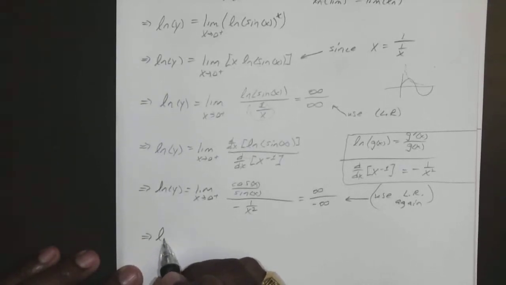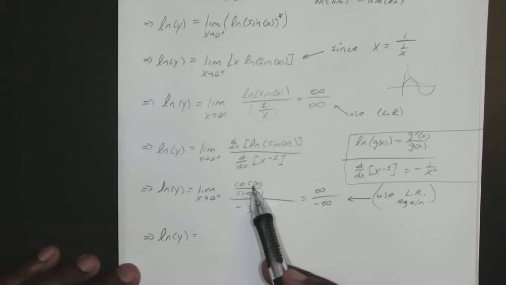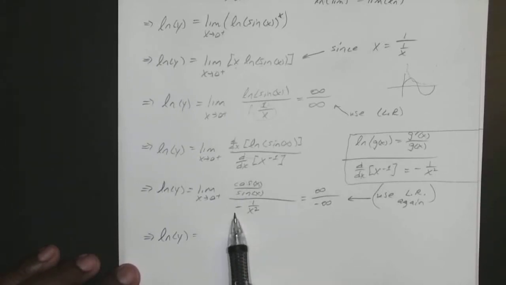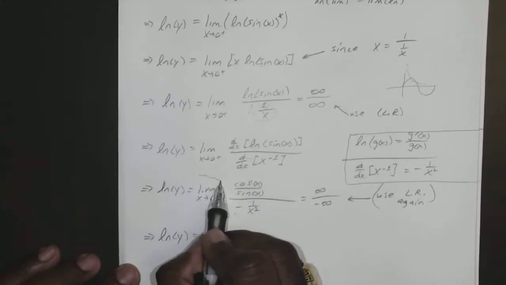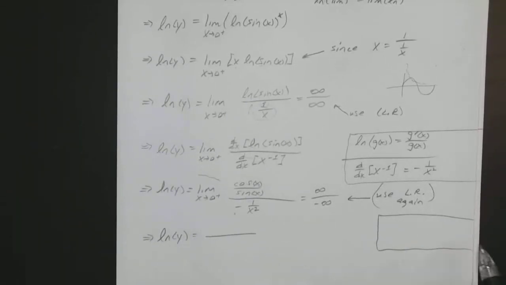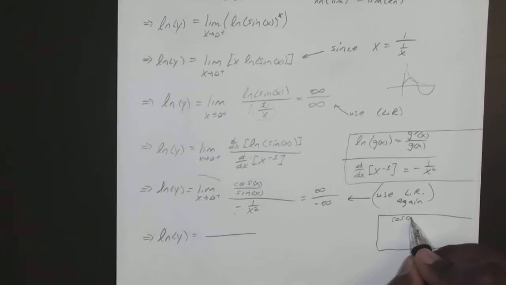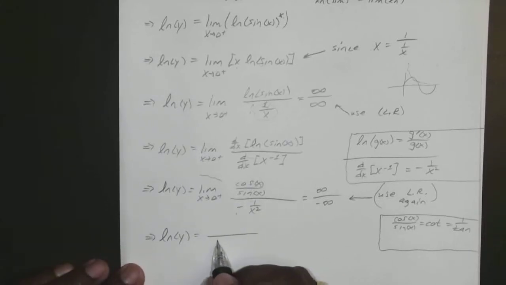All right, so the thing about this one is you have cosine over sine. If you wanted to, you can just flip this and make it 1 over sine over cosine. I'm running out of room for notes here. Remember, cosine of x over sine of x equals cotangent, which is 1 over tangent. So we can make this over tangent of x.